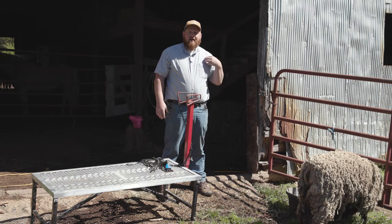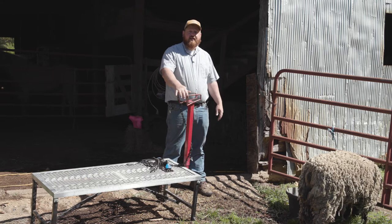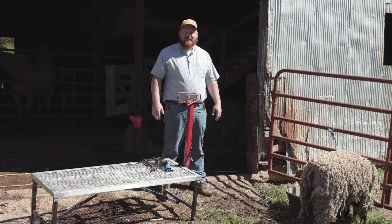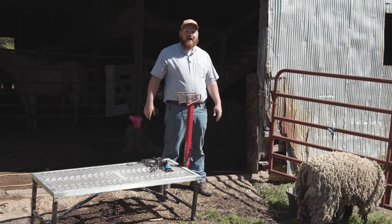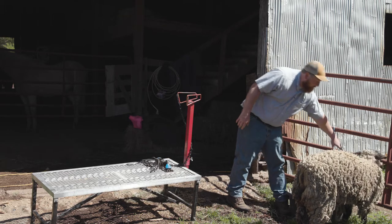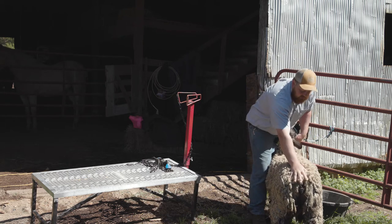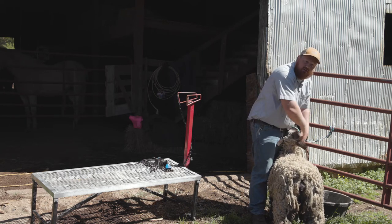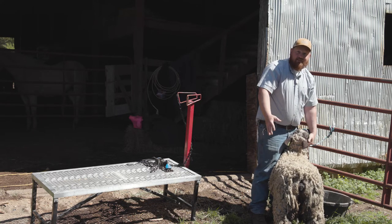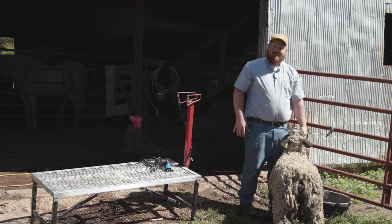When we go ahead and shear her, I'm not good enough to shear her without a stand, so I'll throw her on the stand and shear her out right here standing. When we talk about professional shearers, the world record is 37.9 seconds. That's crazy — it takes me at least five minutes to do this. But they can grab her by the head, hold her, and through pressure points on the head the back drops, they flip her over and start at the head and work all the way out in one long swoop, keeping all of her wool together — completely sheared. If you get a chance, go watch some YouTube videos; it is amazing to see how fast they shear these.